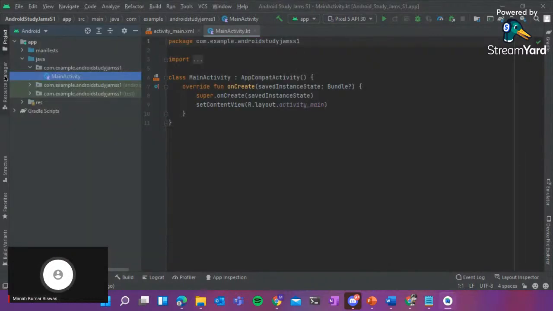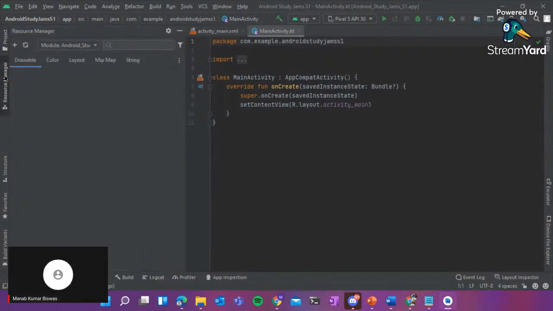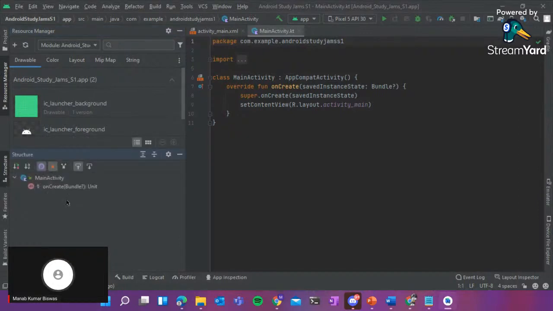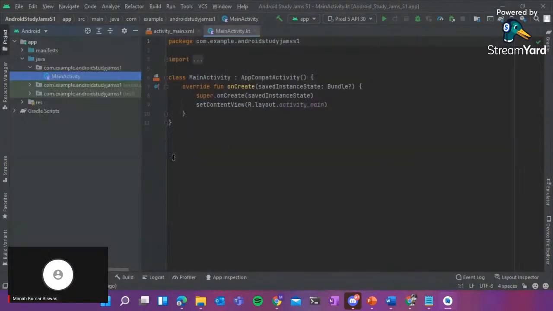Again, you have a resource manager. Resource manager is something where you can add, say, images, SVGs. SVG stands for scalable vector graphic, which lets you add images which can be scaled according to the size of your device. So here you can add in resources. And then this is again your structure in a more defined way, right? You also have favorites that you might add, and you have your build variants, which should not concern you too much at the moment. So you might want to stick to project view here.